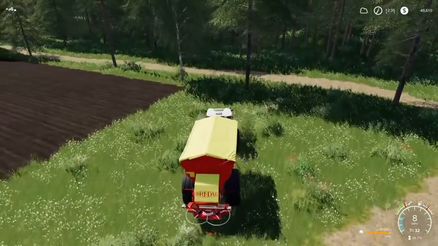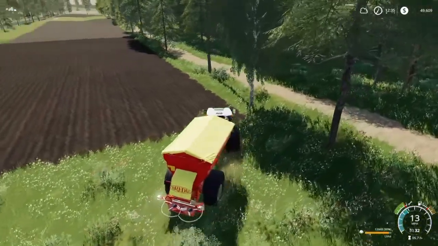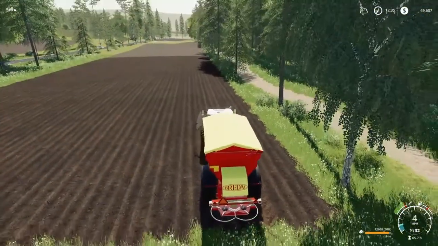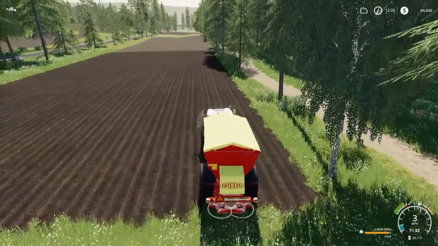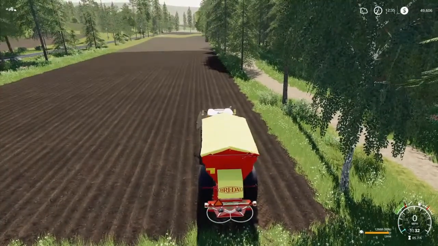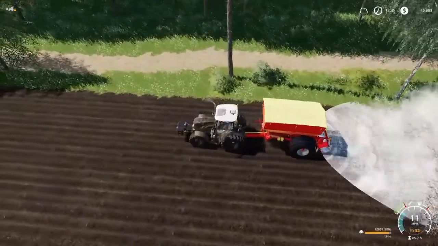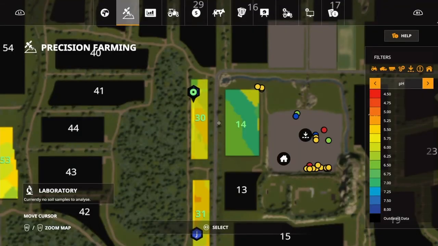Alright, so we are over here now. Gonna start spreading some lime down. We got this first field completely done. I wanted to go ahead and get this worker on it. That way we can make sure we get these fields limed and take a look at them. So over here in the map, you can see it's throwing down, and it's doing pretty good.